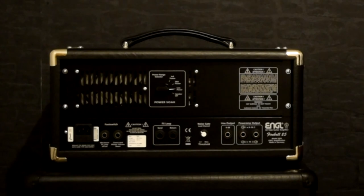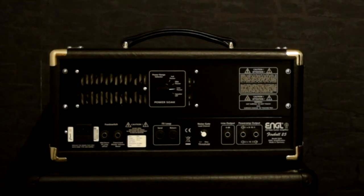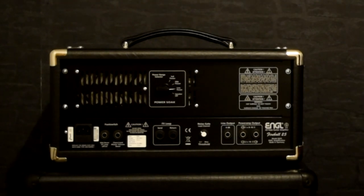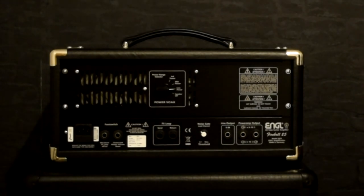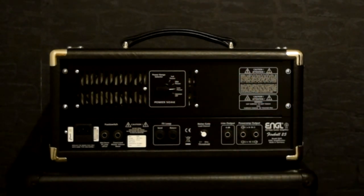Most of the other amps in the market outside the Engl brand itself, when they say it's loaded with a low power function, generally it's not a power attenuator. What they do, for example, is disable one of the output tubes, or change the output tubes working modes. For example, the power tubes generally work in pentode, they switch it into triode, so they get a low power. But the main problem for changing the power tubes mode, or removing one tube and just working with one tube, is that it will make a change to your tone compared to running it in full power. So in this amp head, you can run it in full power, with the power tubes, and then attenuate the power. So that's basically considered as a volume for your speaker cabinet.